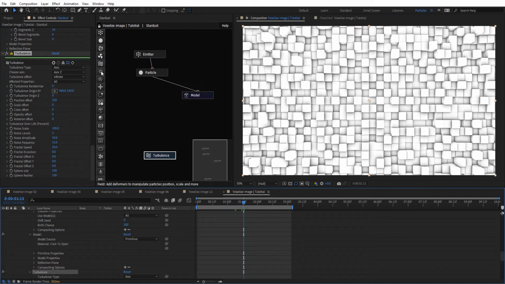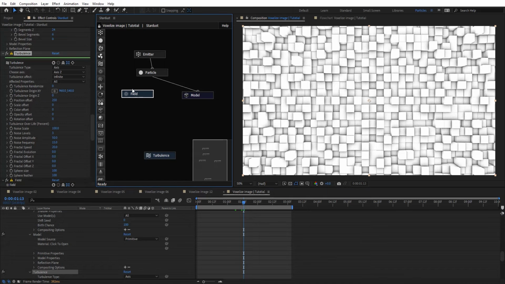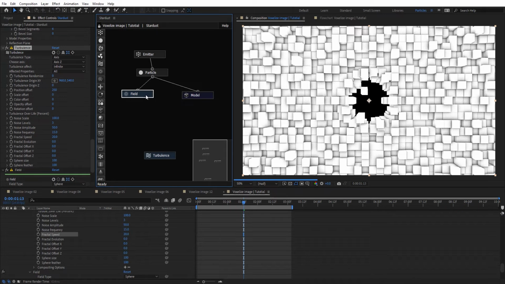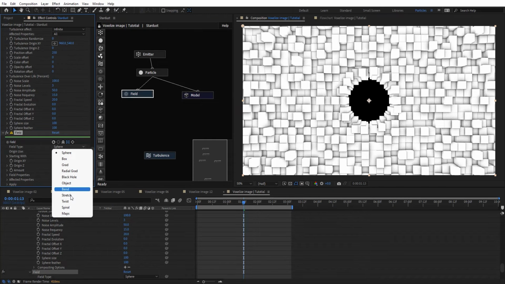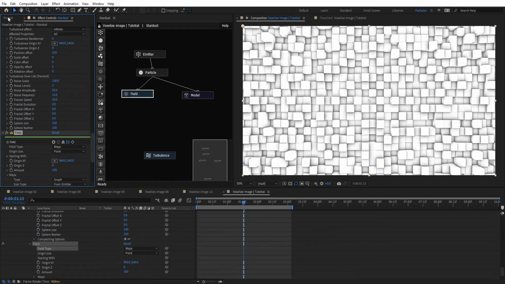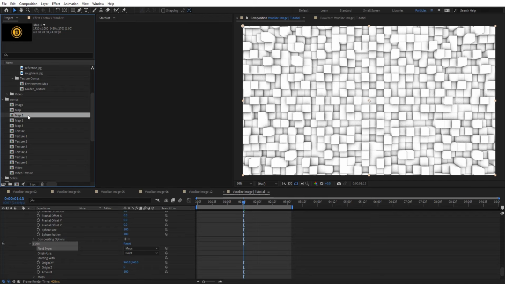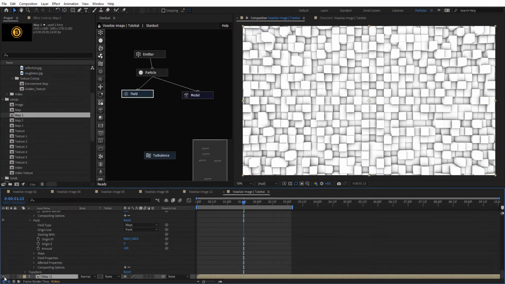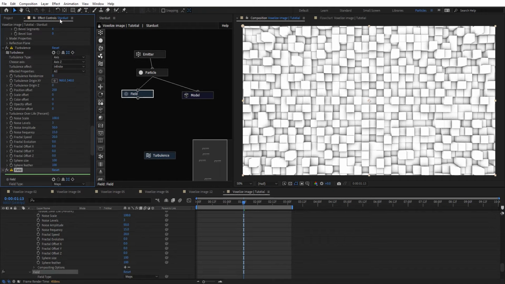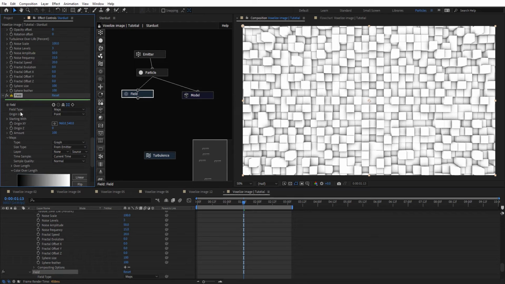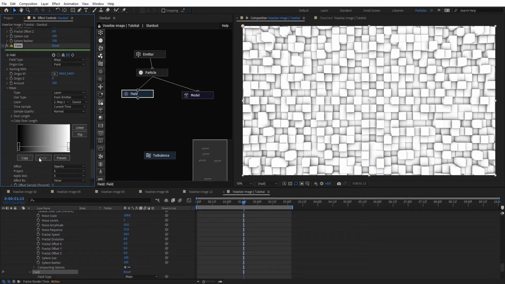Now I'm going to add a field node right here and connect that to the particle. I want to project that map I just showed you. So right here I'm going to choose maps, and let's drag this map comp here, and then I'm going to use it right inside the field. I'm going to choose a layer, and then assign this map here.